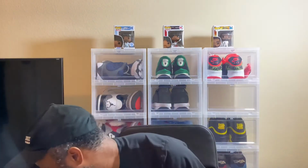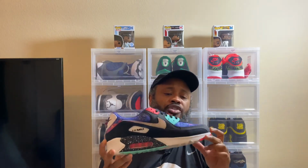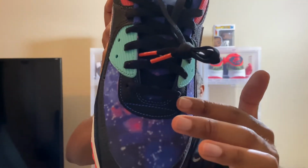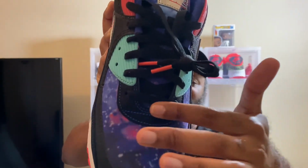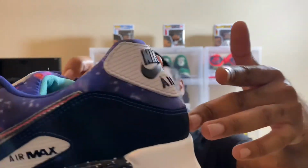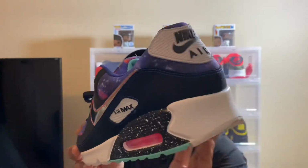How much does this shoe retail? This shoe retails for $130. So it's a pretty good value for that shoe. And then on here, you may not be able to see it, I'm going to try to put it up to the camera, but it has kind of like a stingray print here. If you can see the little dots on it, I'm not sure if you can, but it's almost like a stingray print or something. It's all over here too, at the bottom of the shoe, the midsole, all around the shoe. You see kind of like the stingray print, the dots on there.